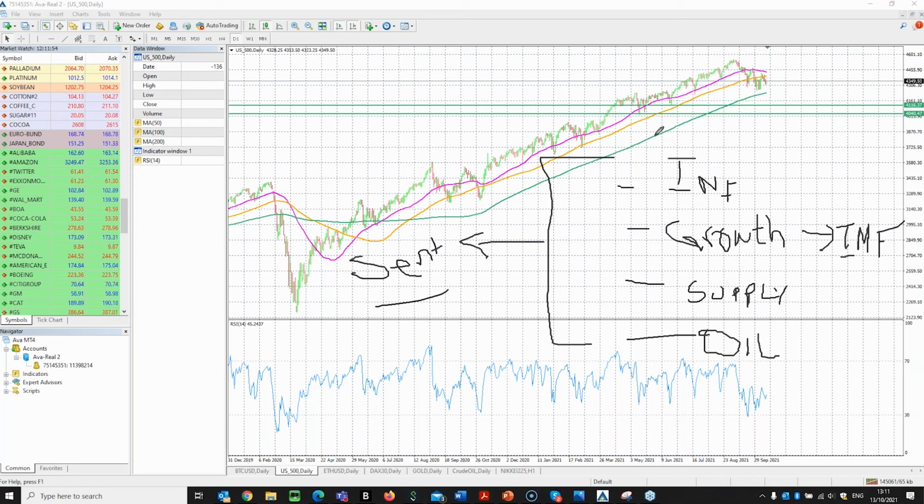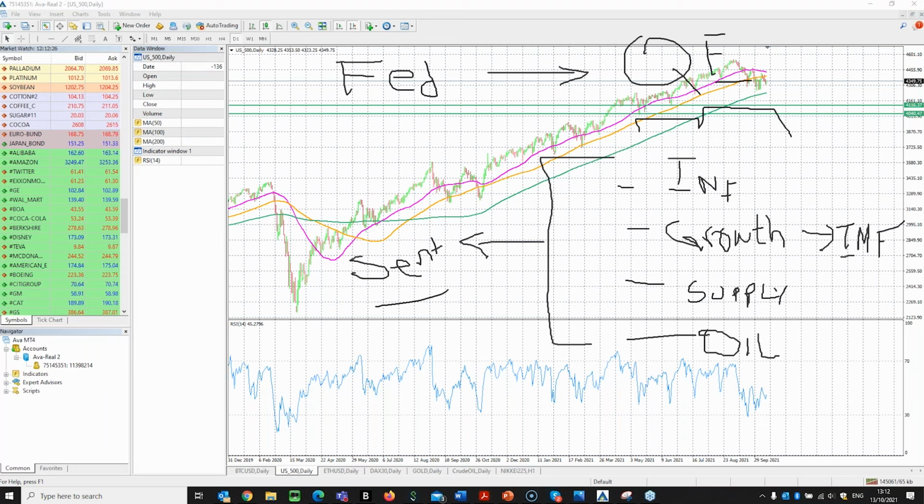And above all of these, there is one more factor which matters the most, and that is the QE, or the monetary policy, right? Because the Fed is thinking of tightening up the monetary policy. If they do that, that is also going to influence the sentiment, and all of these factors over here. That is something, from the fundamental side, we need to keep in mind.